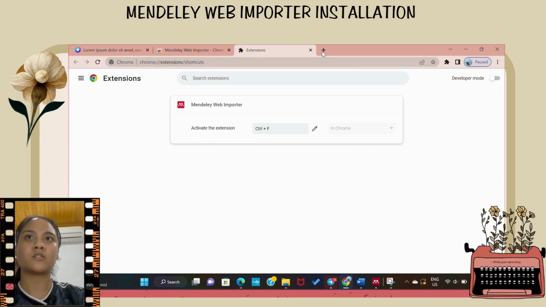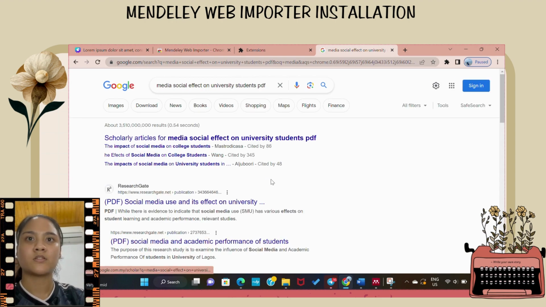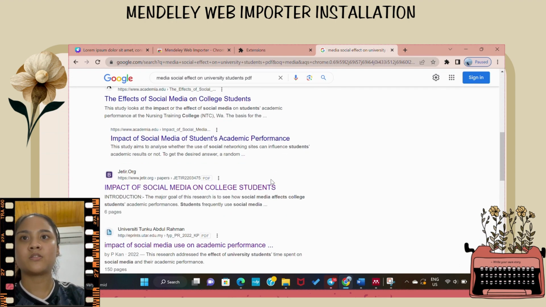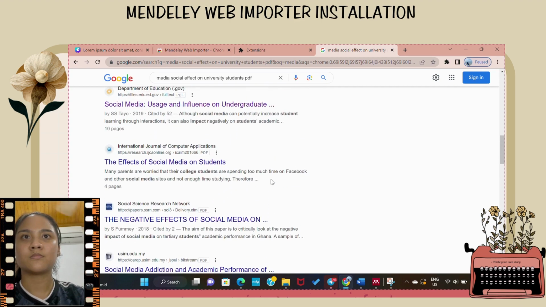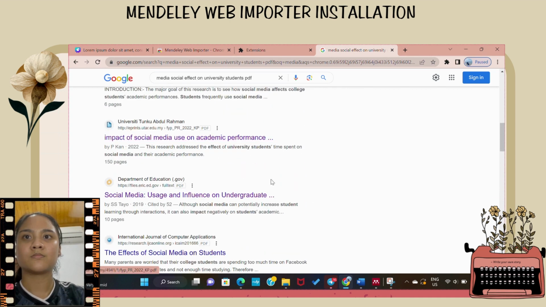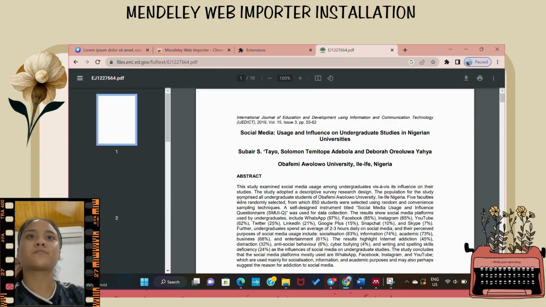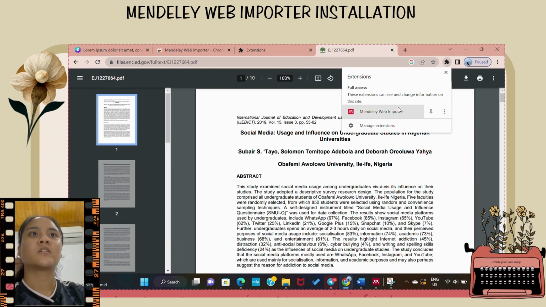Now the thing you have to do is search for the article that you want to make a reference of. Scroll down, this one, tap on it, then tap on the puzzle button, Mendeley web importer.